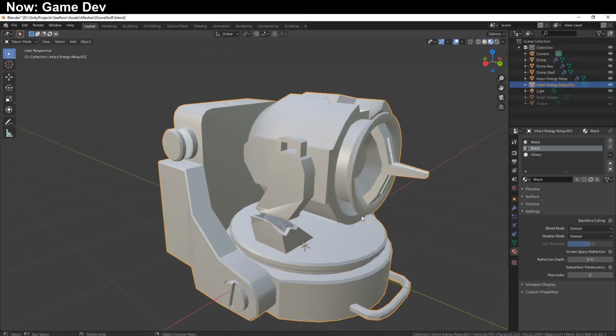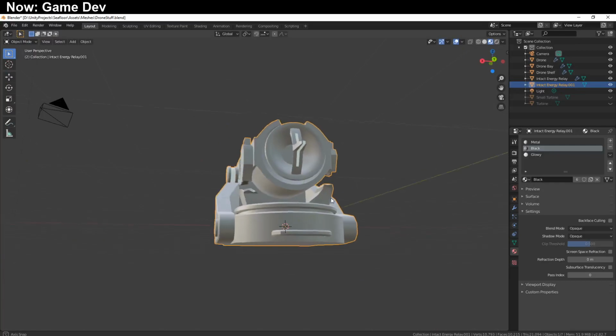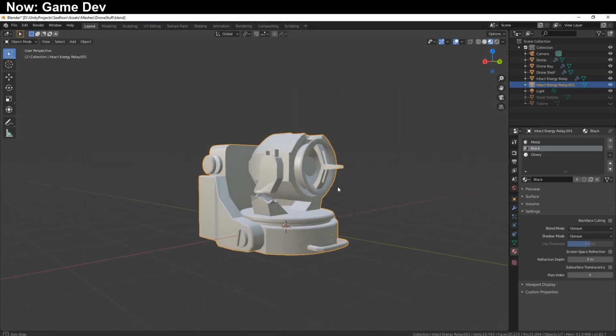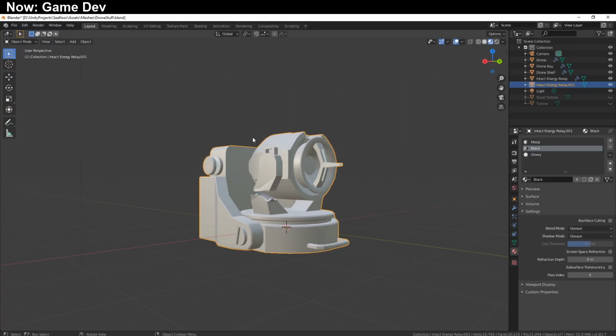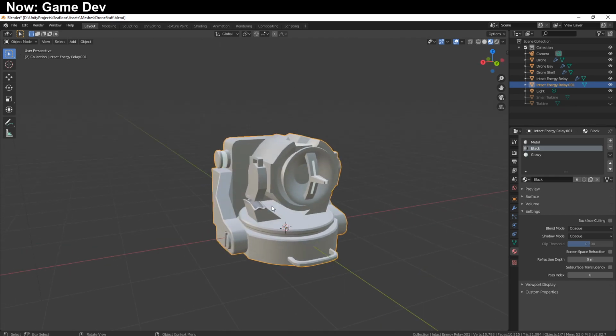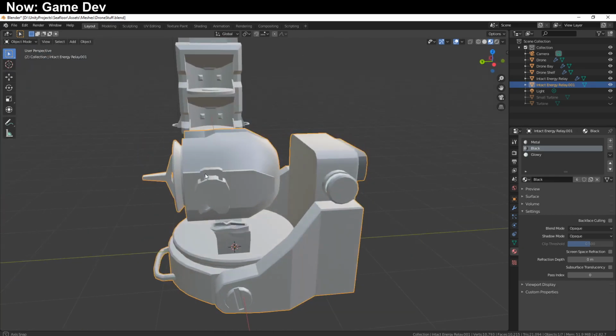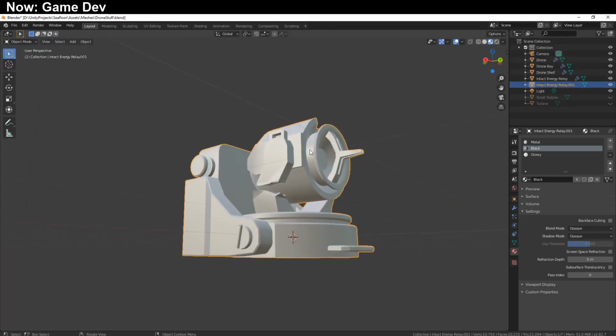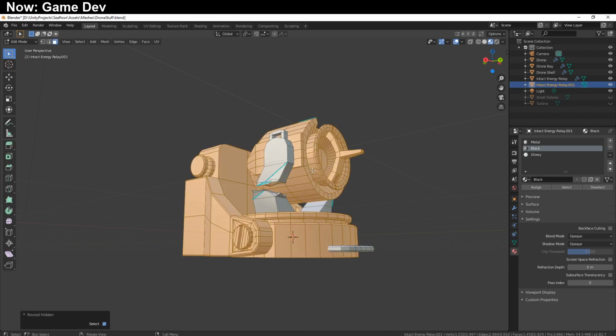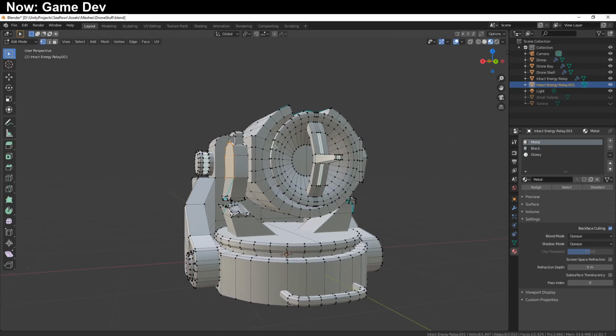All right, so we've got these. Now what we're going to want to do is create some cables. But here's the thing. This object is going to be a separate thing that is not connected to the rest. This is how it's going to look when you're done, more or less. But we're going to want to make sure that there are enough cables that we can just arrange it however we need to. So what we actually need to do is some basic surgery.